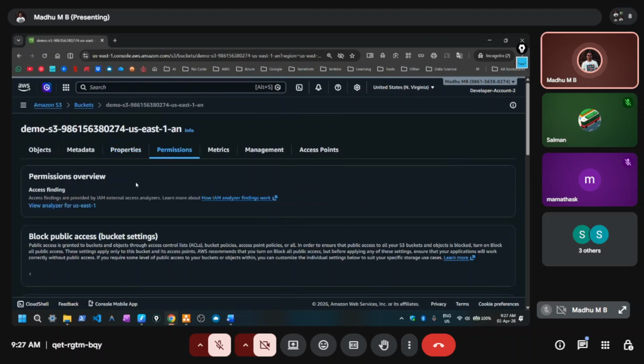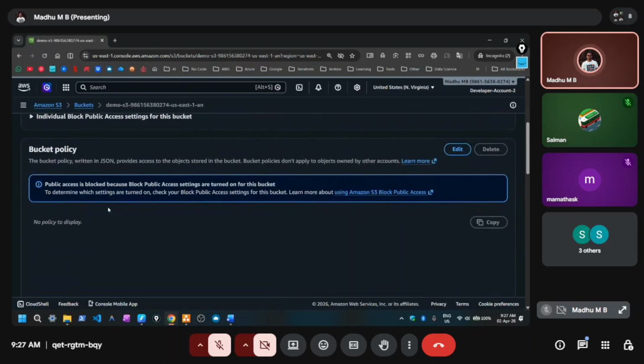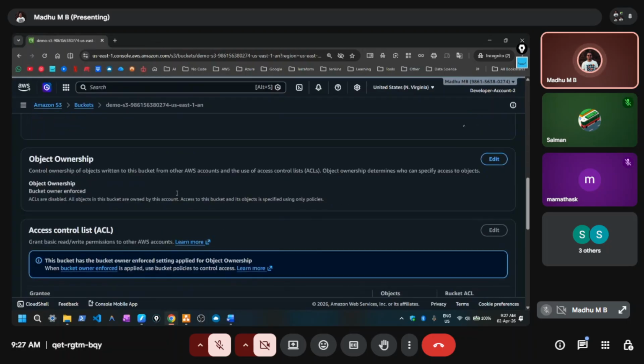And coming to the permissions, you can see here we have blocked the public access. Make sure that if you're trying to create any bucket in your account, you block the public access here. And also there is the bucket policy, correct? So this is the bucket policy where we can create a policy in such a way that you can restrict the access to a specific object, not the complete bucket. So the granular level of creating policies is what this bucket policy will be doing. Okay.